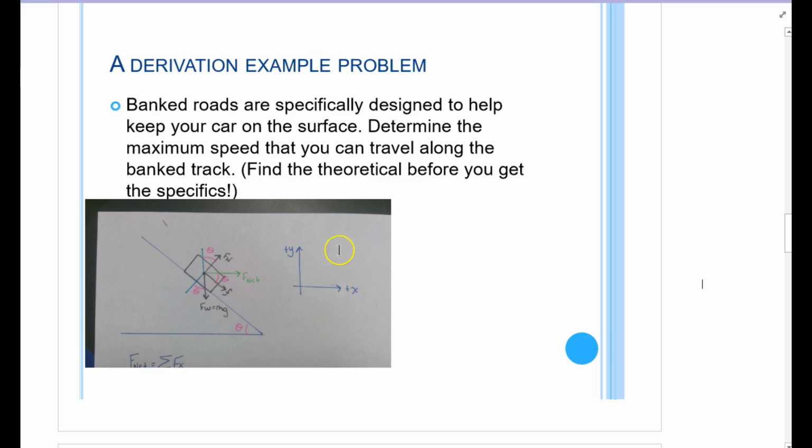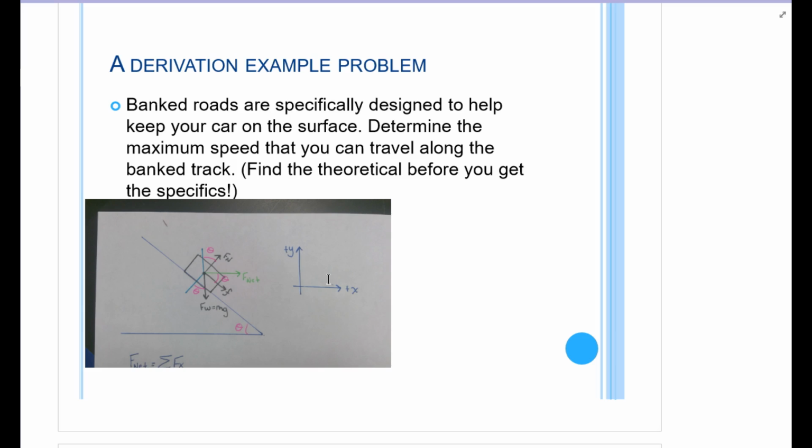The last thing I want to highlight is what direction is up, what direction is positive here. Normally you would see me tilt this to match the angle of my incline. That is not going to be true here. My F net is entirely in my X direction, and that's going to make my life way easier when problem solving. So that's why I've done it that way. So we're going to take a look at how to actually find the maximum velocity that my car can go and still stay on the track or not go careening off.